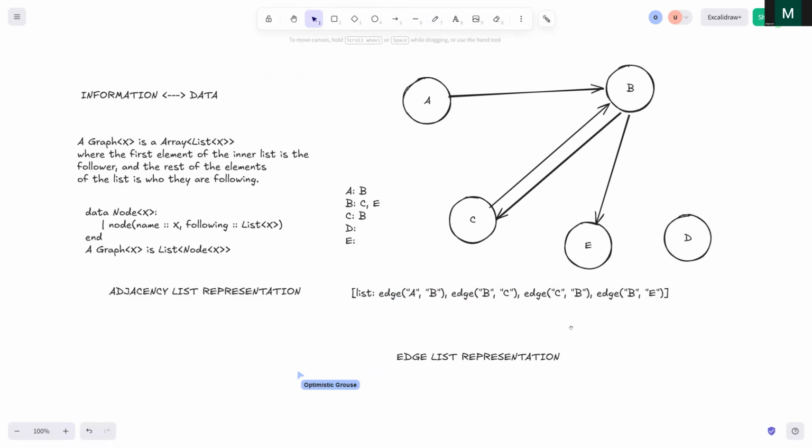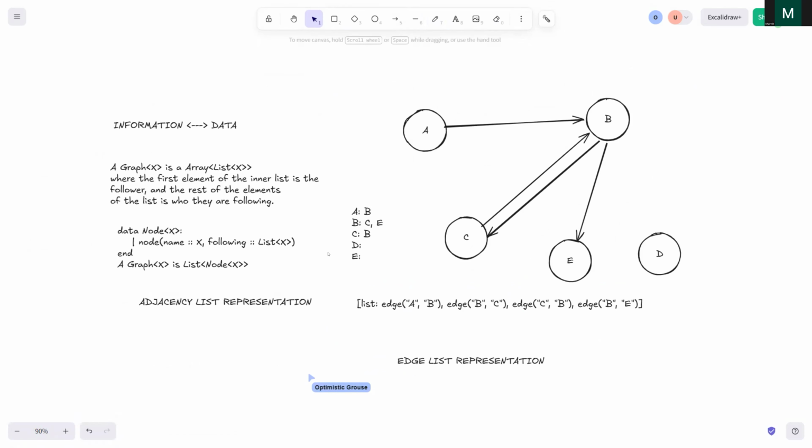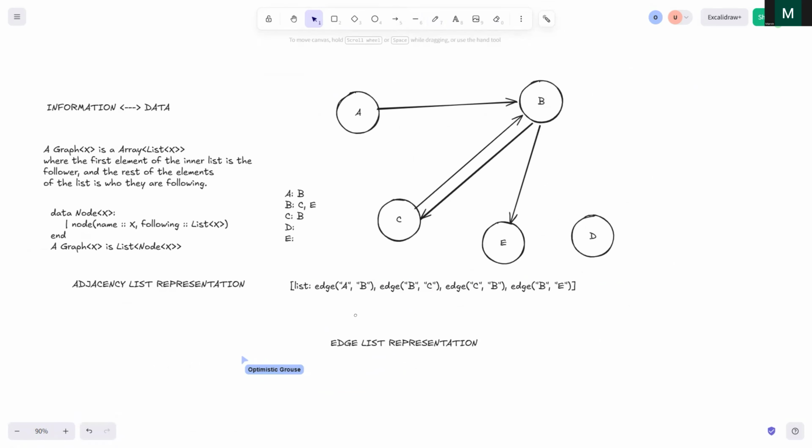Okay, there is one more representation. Can you think of it? I heard of a matrix. Yes, yeah. I heard of that, but I don't know how that works.